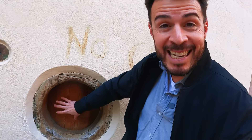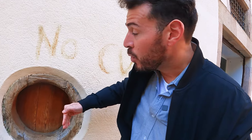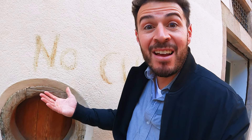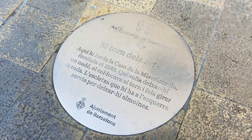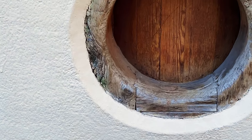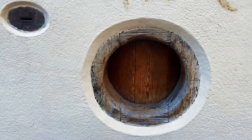This is actually known as the foundling wheel. With all the poverty going on around El Raval, a lot of poorer families or even single mothers wouldn't be able to care for their children. So many of them were placed inside these convents — put right in here, turned around with this door, and then the nuns on the other side would take care of them. The charity house was opened in 1583, but it wasn't until the mid-19th century that infant children were left to the nuns at the maternity ward and orphanage.